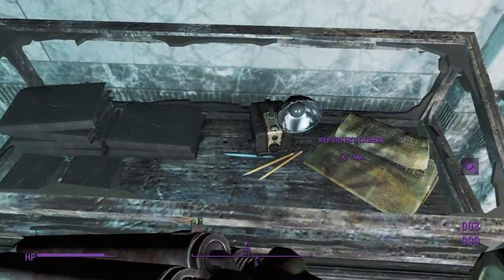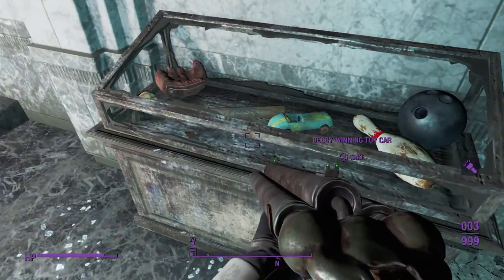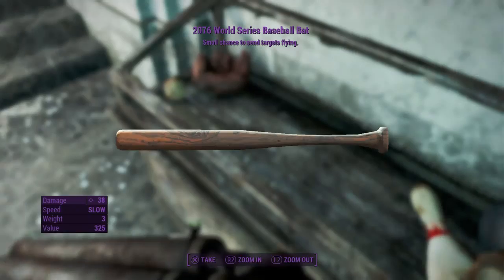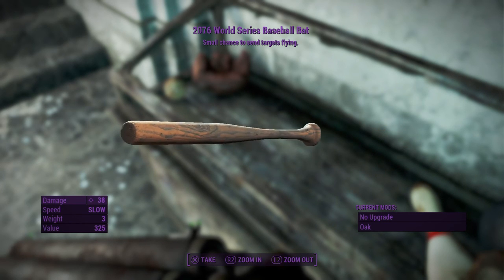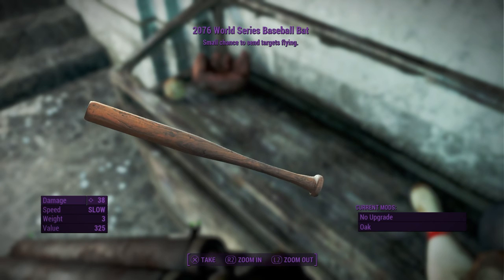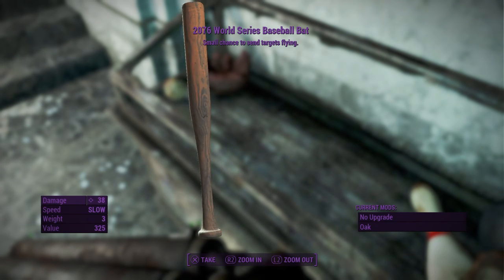What? What? Excellent. A 2076 World Series baseball bat. Small chance the centaur gets flying. Oh, that's awesome.